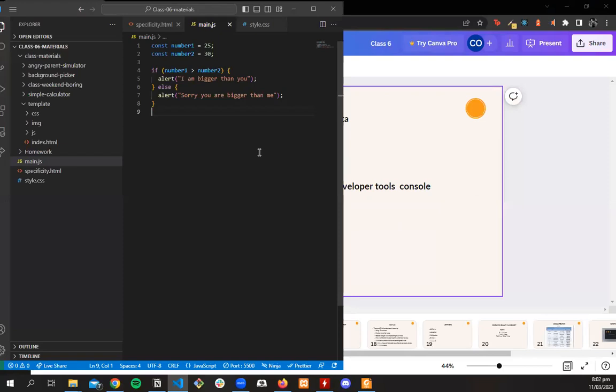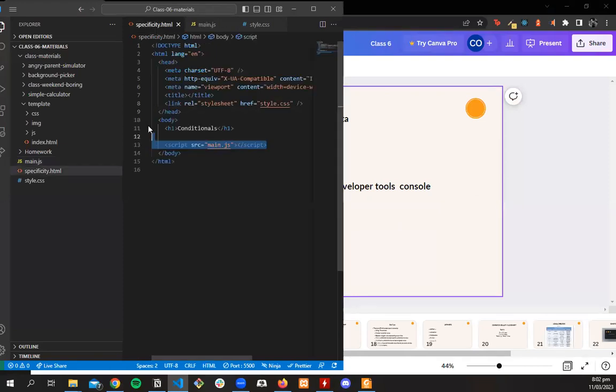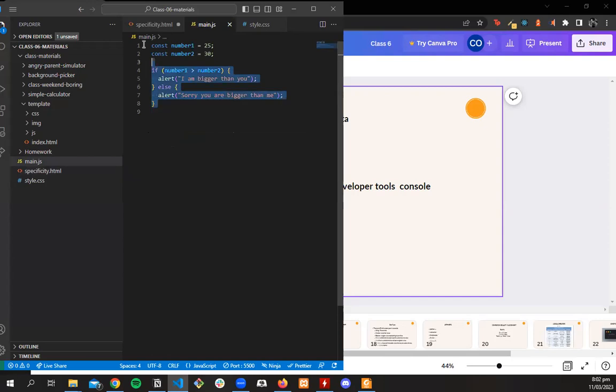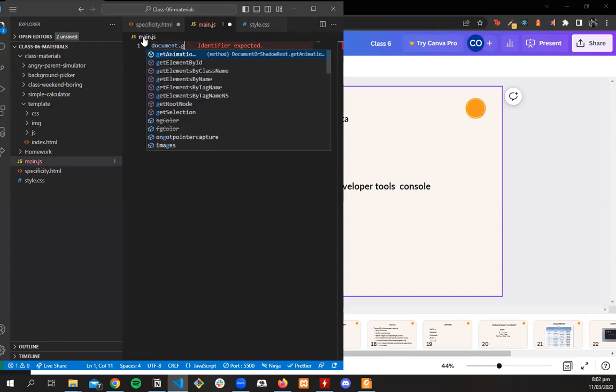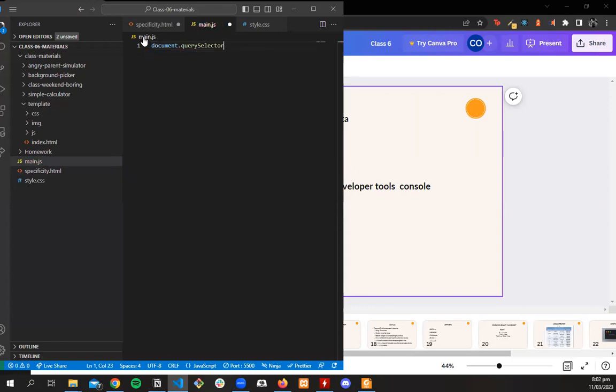So we know how to get inputs. For example, let's do an input of type text. Don't worry about this, but in my JavaScript, I can try and put the name of my user. So document, don't worry about this for now. I just want to show you something: document query selector input.